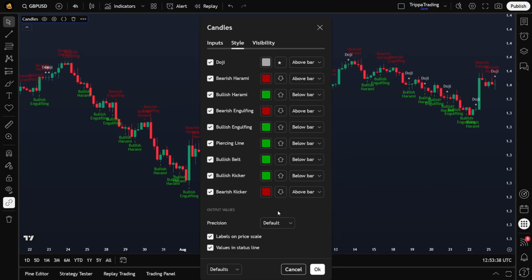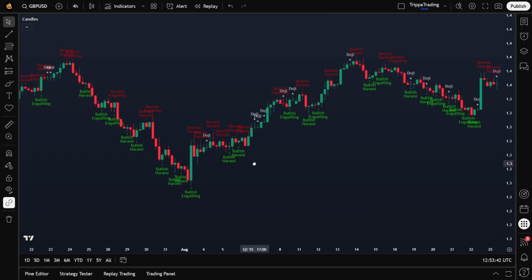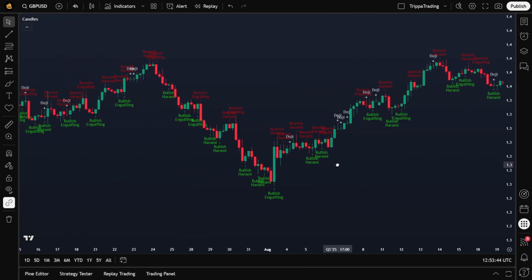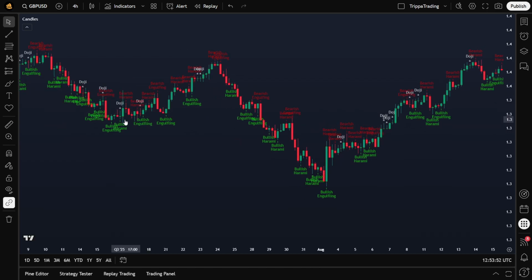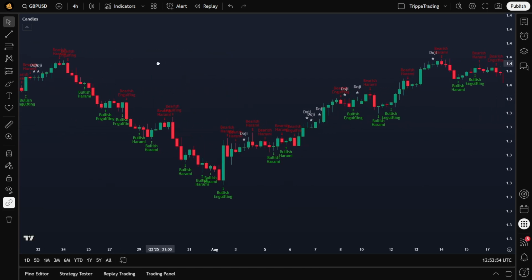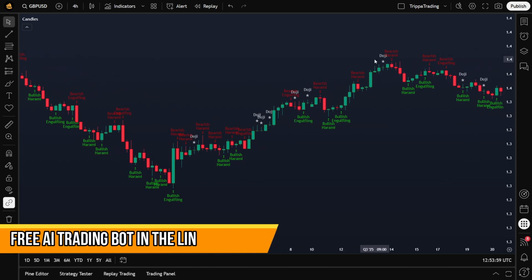Don't just take every candlestick pattern blindly. Always check where it forms. A hammer at the middle of nowhere is weak, but a hammer at a key support zone or at the bottom of a trend channel is powerful. So use this indicator as a scanner to quickly spot the patterns, but always confirm them with structure. This one works best when you don't want to miss small candlestick clues, especially if you're watching fast charts.